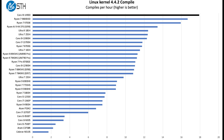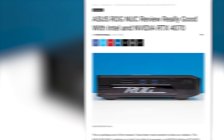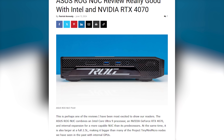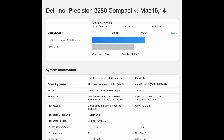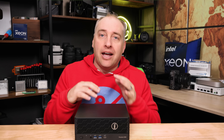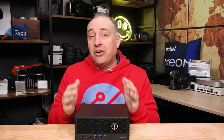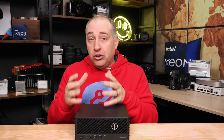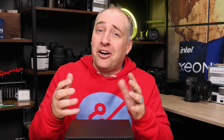The Intel Core i9-14900 is a massive processor with 24 cores and 32 threads — this thing absolutely jams in terms of performance compared to integrated GPUs. Even compared to a NUC with an RTX 4070 notebook edition, this is quite a bit faster. Looking at OpenCL numbers, this actually compares well to the M3 Ultra in that Mac Studio, though on the Metal side the Mac Studio gets way faster. Still, this is a very high-end GPU in a pretty small form factor. One of our team's favorite things was running stable diffusion or local LLMs because you have a 20 gigabyte GPU — that's awesome in a system like this. Plus you have a lot of cores for CPU-based AI and plenty of memory, which is a pretty decent option as well.